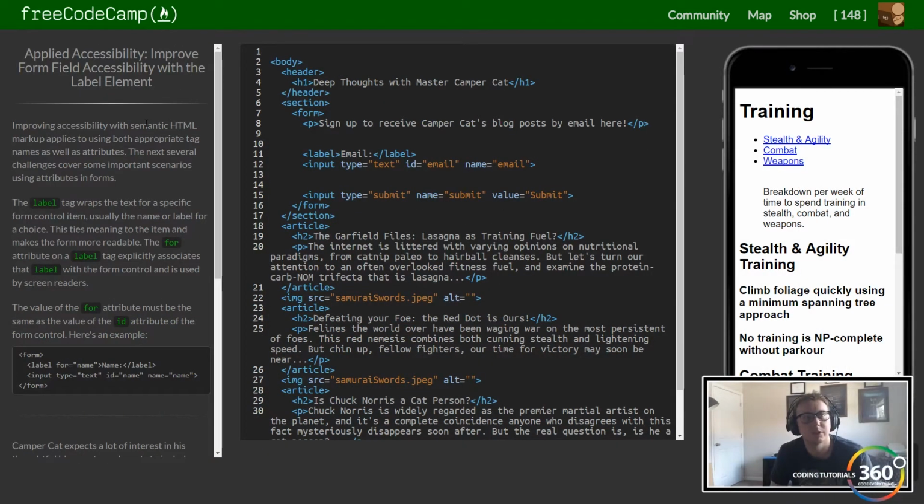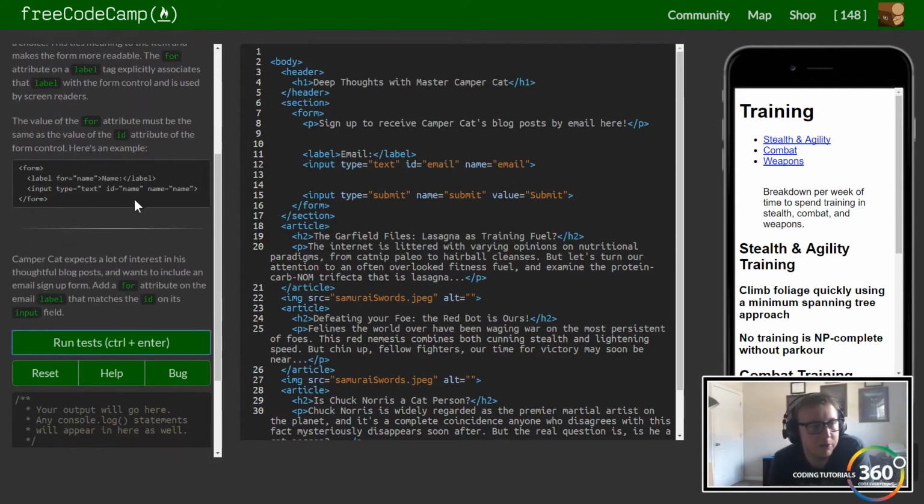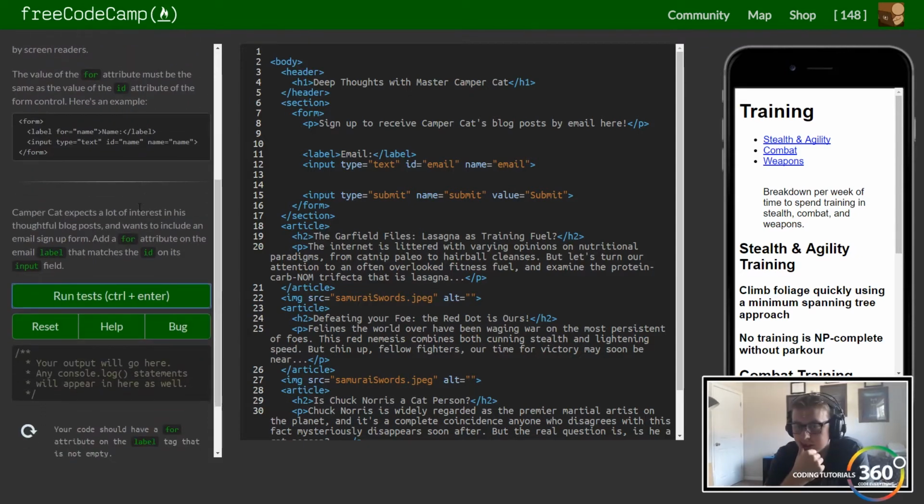Now, there's the label element. Now, this is part of forms. Basically, what the label does is it makes our forms kind of flow a little bit better and be more associated. So instead of putting like an H1 tag, you could have your label and it'll be associated with your input or your drop down or anything like that.